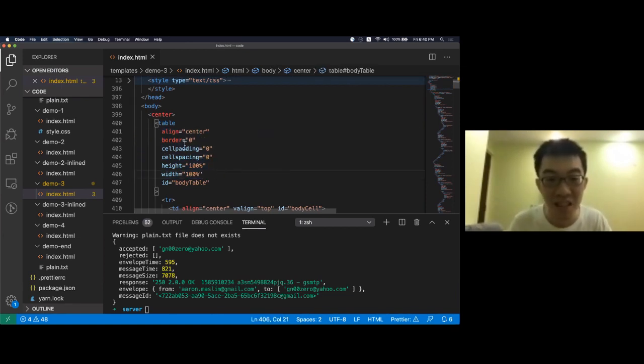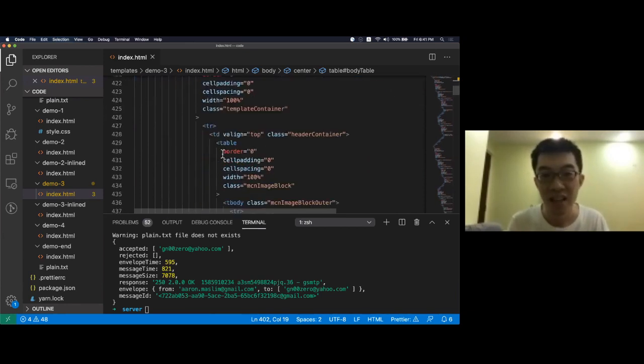So you need to make sure that the border is 0, cell padding is 0, cell spacing is 0, and width is 100%. If you don't set cell padding and cell spacing to 0, you will notice that in between your elements, there'll be a little bit of spacing because of the padding and spacing of the cells. And so you don't want that.